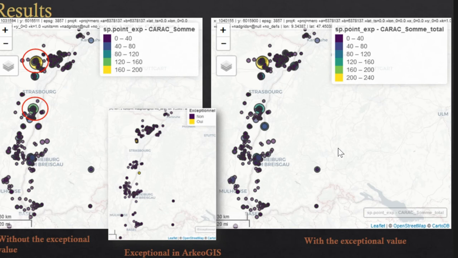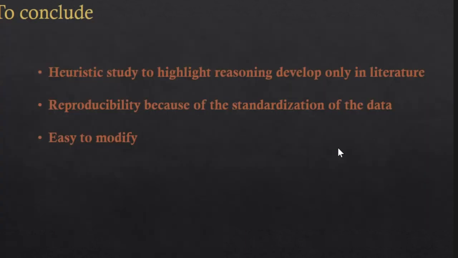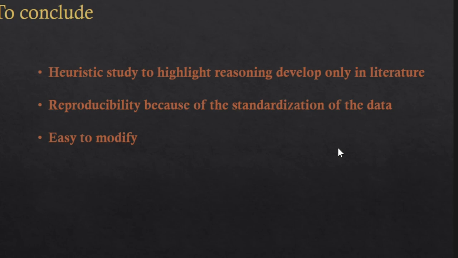This shows that the study allows us to distinguish sites which can be considered exceptional based on their contents. However, we have to put things in perspective. Olungen is actually an exceptional burial, but because it contains 18 tombs with high quality artifacts and not just one. To conclude, this is a heuristic study which allows us to highlight reasoning developed only in the literature. But even if the data is available, making it easier to work with in order to produce definitive maps will require an important adjustment of the data — we would have to merge duplications, for example.